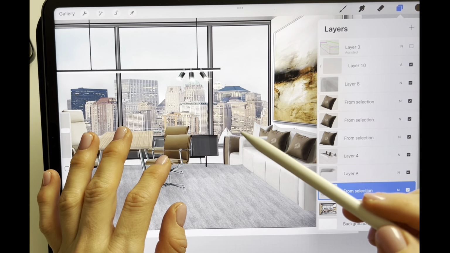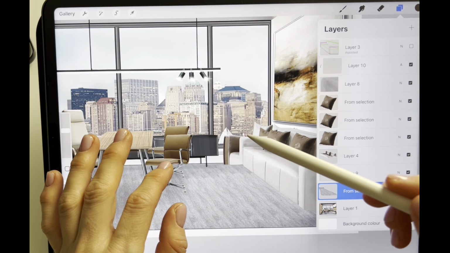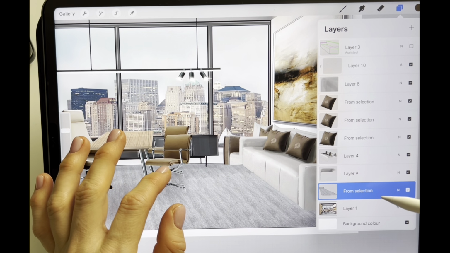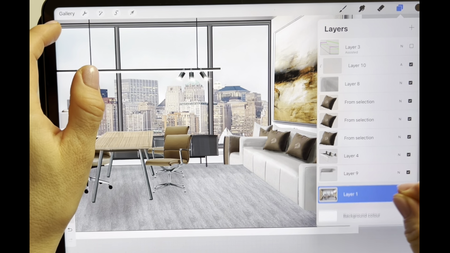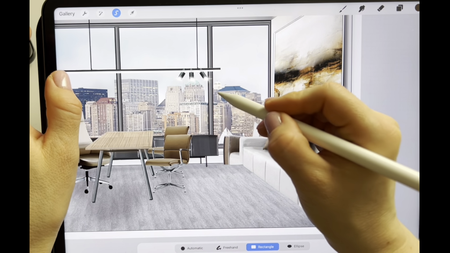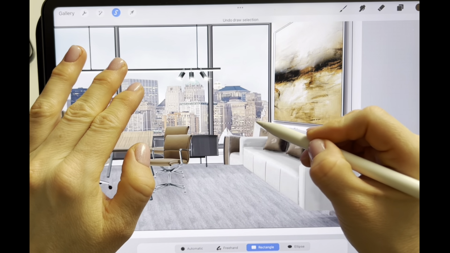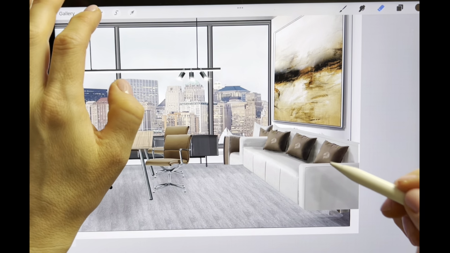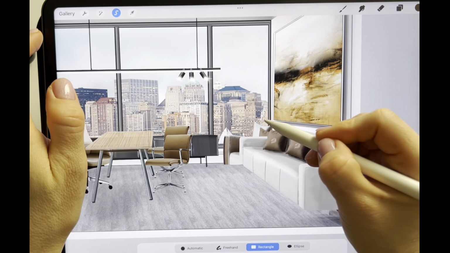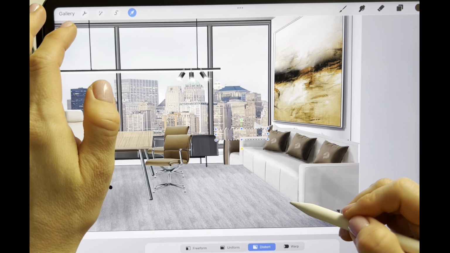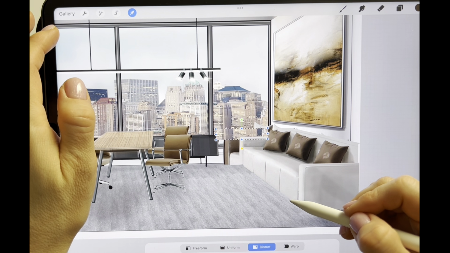Okay, I hope you have the part for the window, or you can duplicate this image. Okay, like this. Sorry. Put it here.